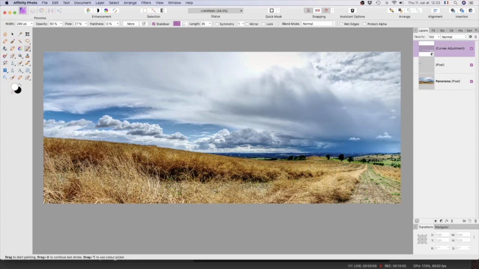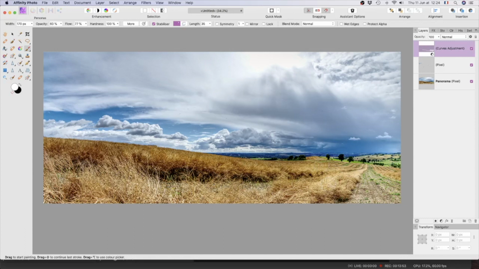Now, I'd like to lighten up these fields, but I'm pretty sure, well, I've got two options. I could put a selection on that so my brush doesn't go over, or I could select a hard brush. I think for speed, I'll just go up here to hardness, and I'm going to momentarily put the brush up really hard, take down the size, and I'm going to click there. Then I'm going to put my finger on the shift key and click there, and it's gone straight across.